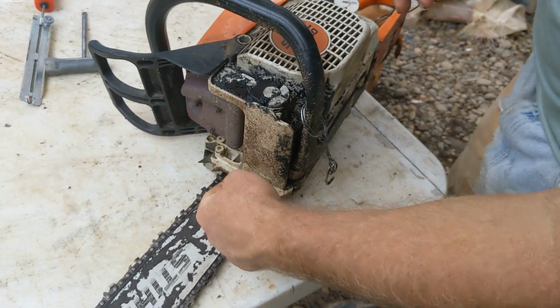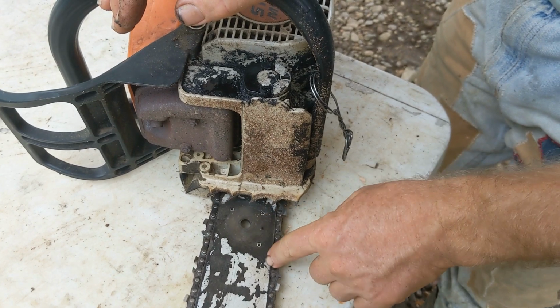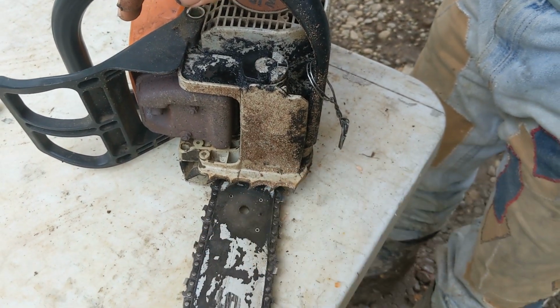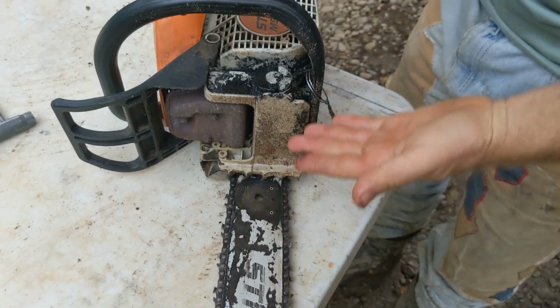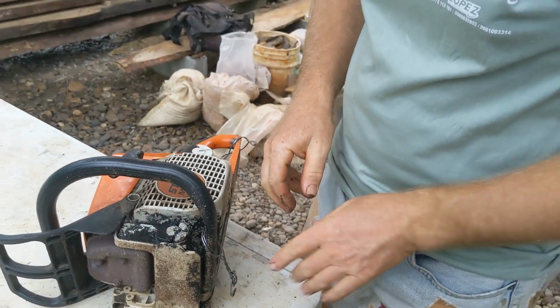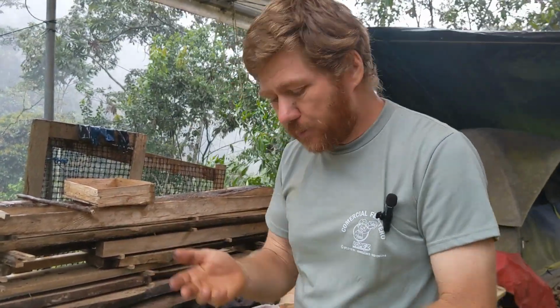That oil, there's a tiny little mechanism inside here. There's a tank. And that drips oil onto this chain to provide it lubrication. Otherwise, you'd have steel on steel contact and it would seize. In the States, just buy bar oil. You can get it by the gallon. It's pretty inexpensive. It'll last a very long time.